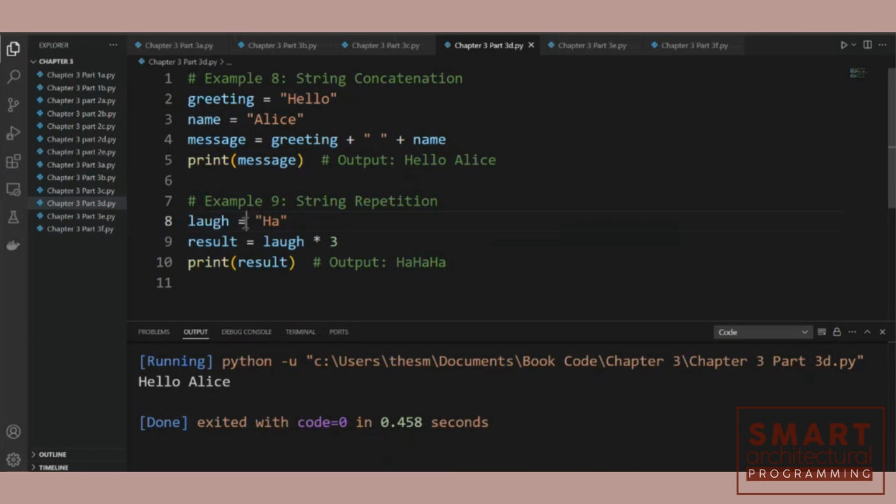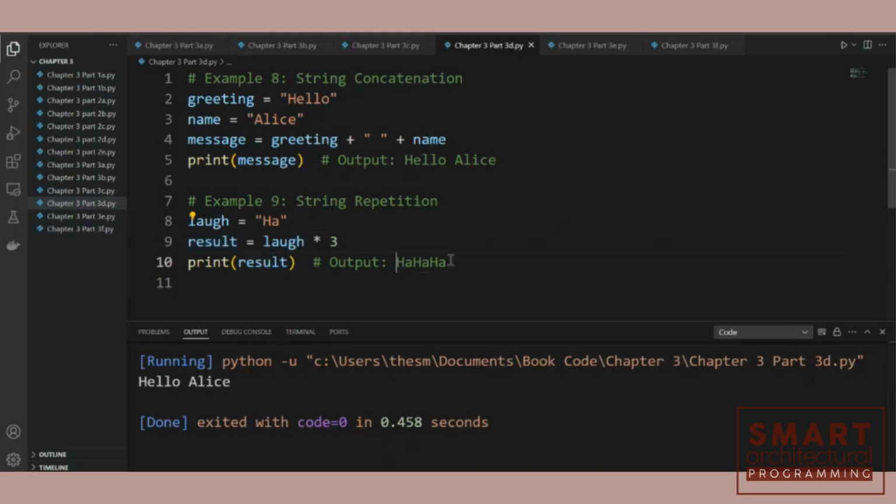So here the asterisk symbol in line 9 within the variable result means that we're multiplying laugh by 3. If it's a string that we use an asterisk symbol, or the multiplication operator, with, it usually multiplies the word and just adds more of those words on top of that. So we multiplied ha, which is a laugh, by 3. So the output is ha, ha, ha. It multiplies it by 3.